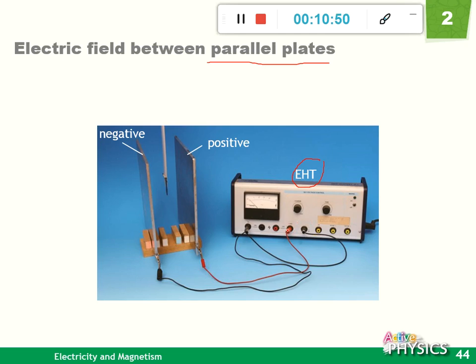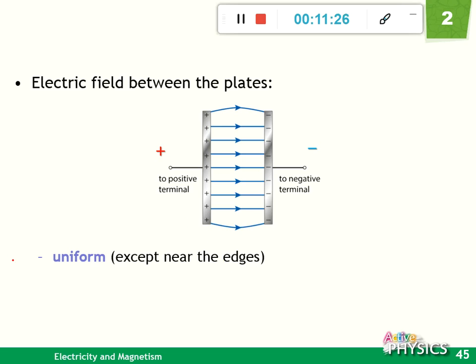Okay, this red one will be positive, which likes to attract electrons. So all the electrons on this plate will be attracted by this EXT. Only the positive charge will stay here. Finally, this plate will be positively charged. On the other hand, this one is the negative terminal. Negative terminal will repel electrons, it means that it will give out electrons to this metal plate. Then finally, this metal plate will be negatively charged. Then what will happen? The diagram will be like that.